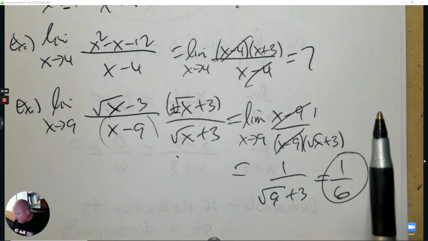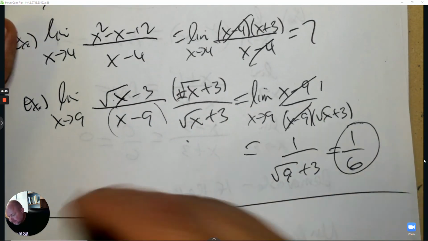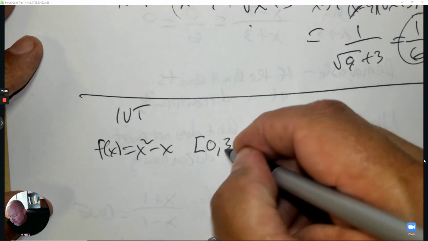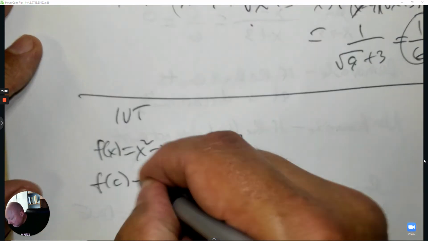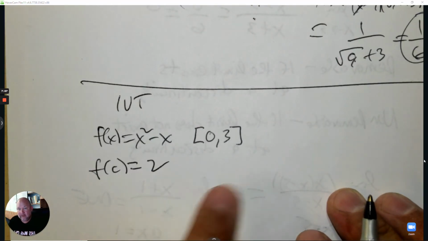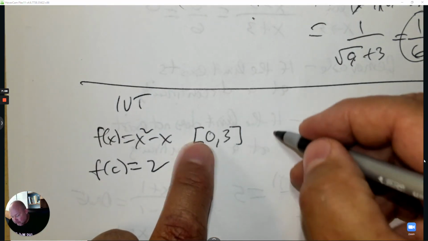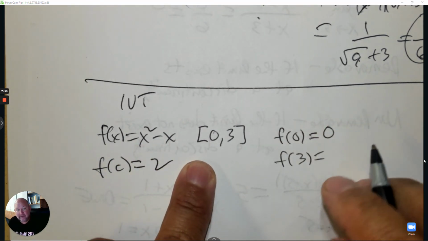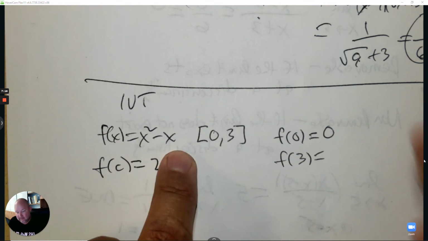All right, the second part was the intermediate value theorem. The intermediate value theorem talked about the idea of continuity in a function. So if I give you a function and I give you an interval, does a c value exist in this situation that would give you the answer 2? The intermediate value theorem says if you find the first y value, plug in. If you find the second y value, plug in.